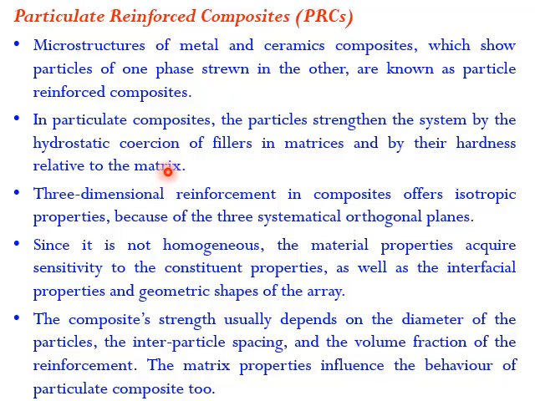Okay, so in particulate composites, the particles strengthen the system by hydrostatic restriction of fillers in the matrix and by their hardness relative to the matrix. Okay, so three-dimensional reinforcement in composites offers isotropic properties because of the three systematically orthogonal planes. So where it is compressed, the particles are distributed throughout the matrix material, and they are randomly distributed. So we can expect equal strength in all the directions.